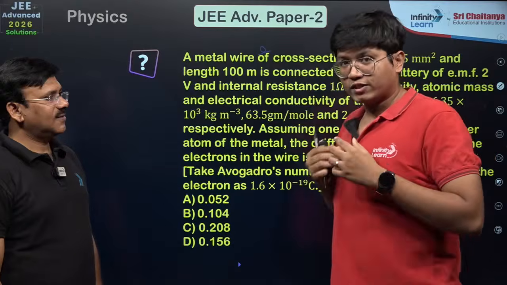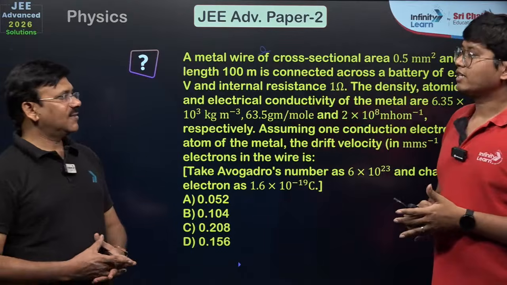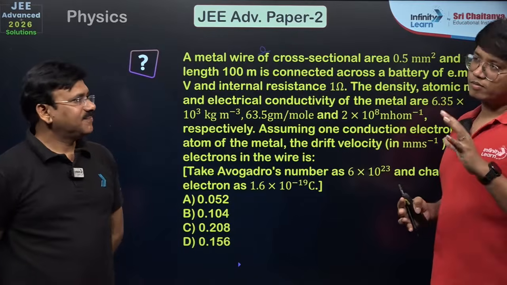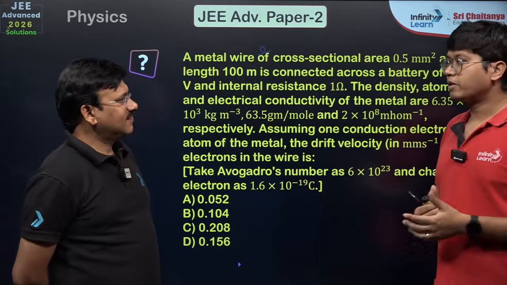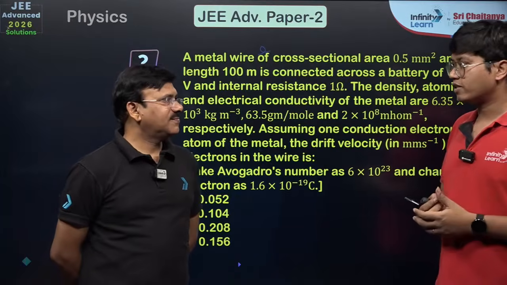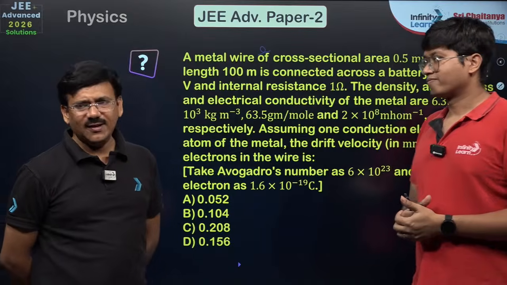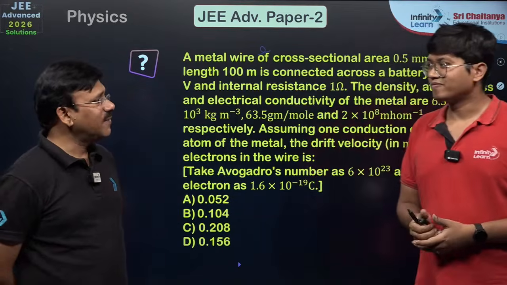So the physics paper was slightly tougher, I'll say, than last year, especially because it was very calculative. Given enough time, a good student would be able to finish everything, maybe even solve everything. But in 1 hour, it's very difficult to do it. Fine, so I think physics is also in a similar line with math.